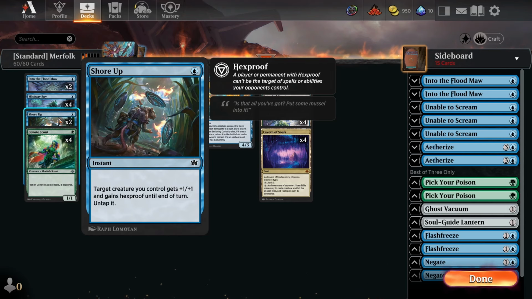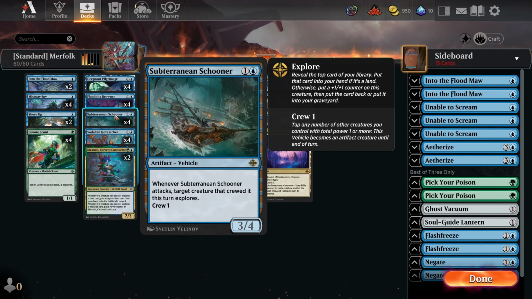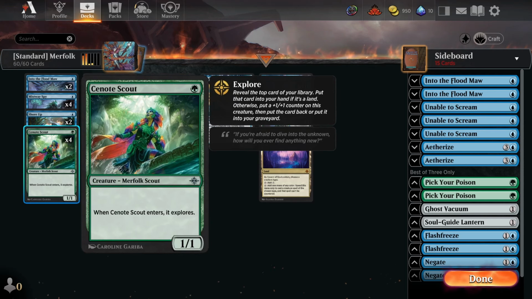Shore Up is great because it untaps the Merfolk, and if you're familiar with this deck, we like to untap and tap Merfolk using stuff like crewing and synergizing with Deeproot Pilgrimage to create 1/1 blue Merfolk creature tokens. In our 1 slot, we've got Mistway Spy and Cenote Scout. This is just to help curve out as well as provide some very minor value.